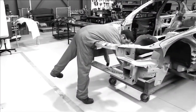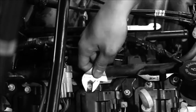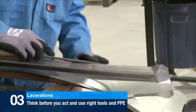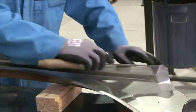Laceration injuries can often occur by taking shortcuts and not thinking through the consequences of your actions. Think before you act, use the right tools, and always use the correct PPE before starting any task.